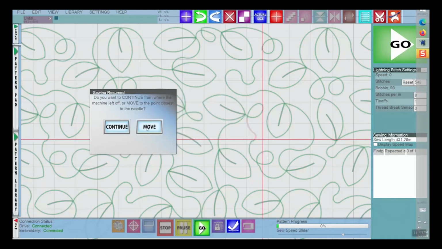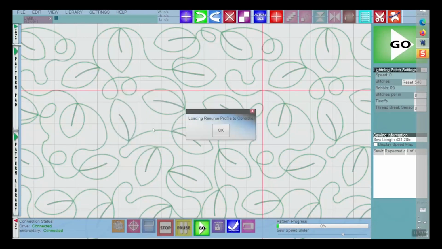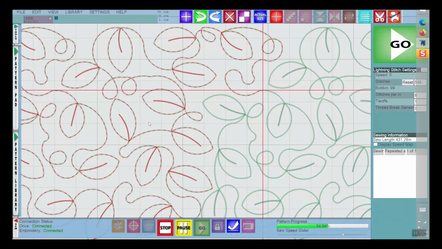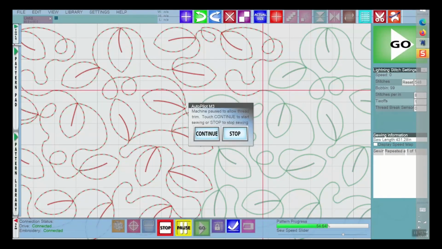But before we click this button, we want to make sure that the sew head is where we want it to start sewing on our quilt. So if I moved my sew head to this place that I want to start, I'm ready to go. I say move. Now the program loads the pattern and it will show you everywhere it's been stitched already. And that looks good. I'm going to say continue.